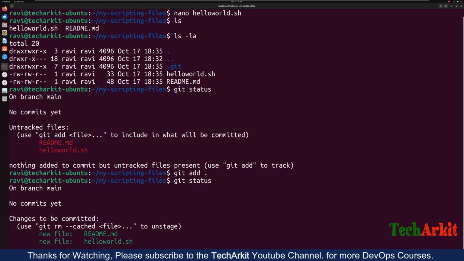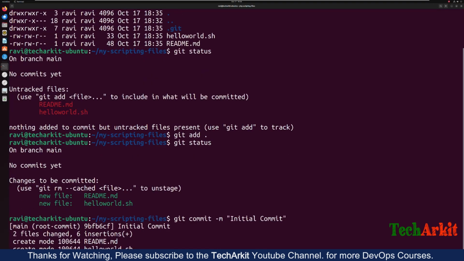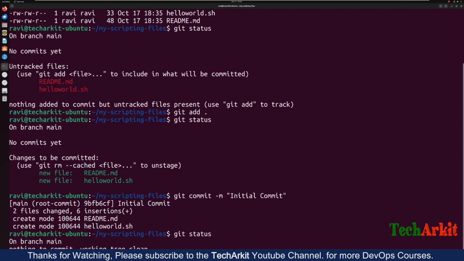Now what you have to do is git commit and provide the message. What is the message? I say this is an initial commit. Now if you see git status here, all is clean.